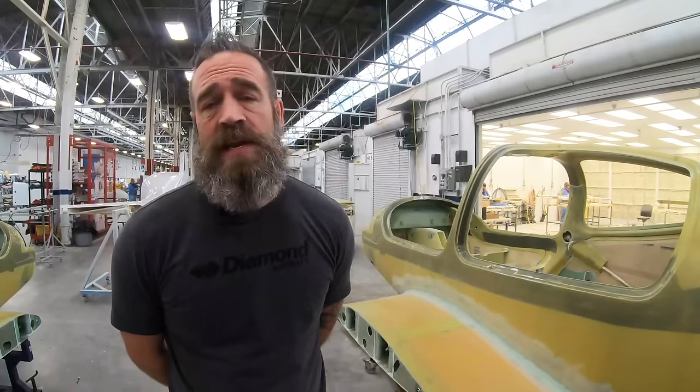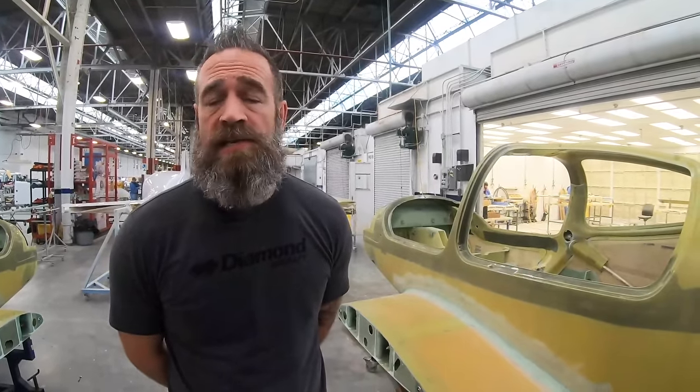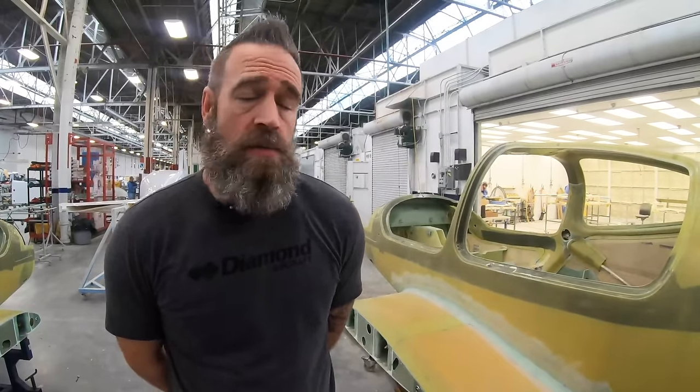In most cases, they're small blemishes. Usually it'll involve just wet sanding and polishing. In some cases, we do require spot repairs, meaning that we will have to isolate the area to paint it, re-clear it, blend it out, and then polish.